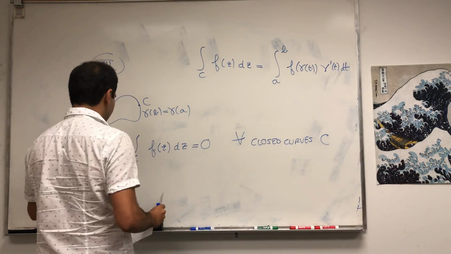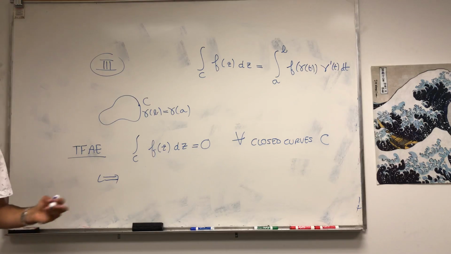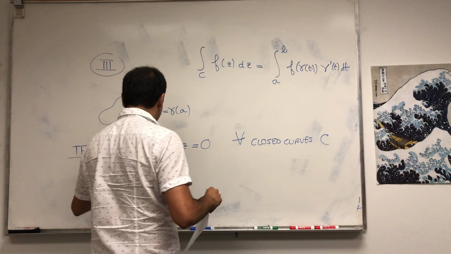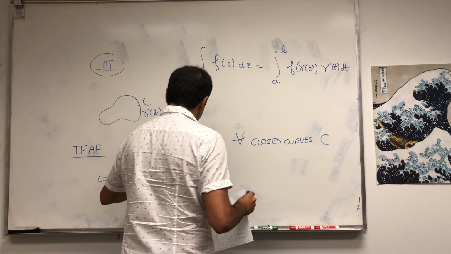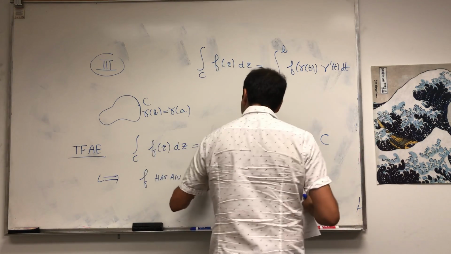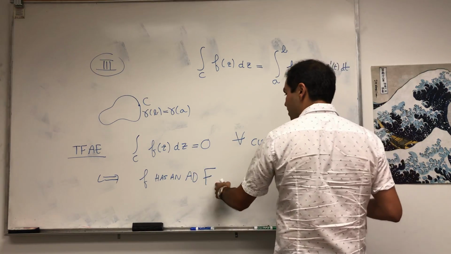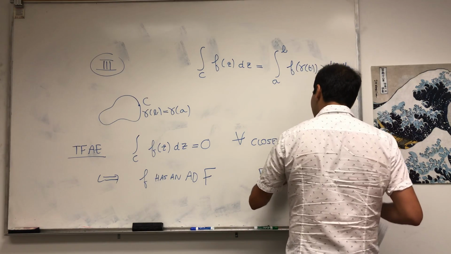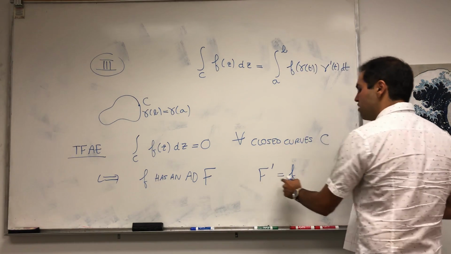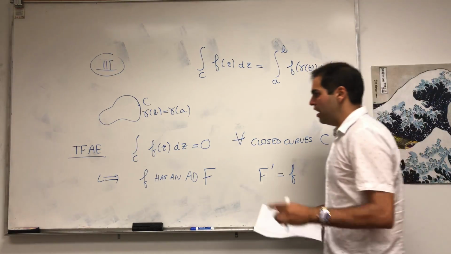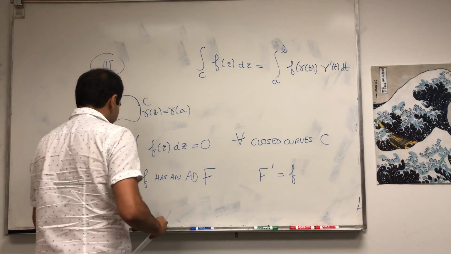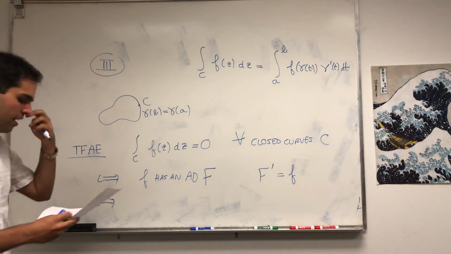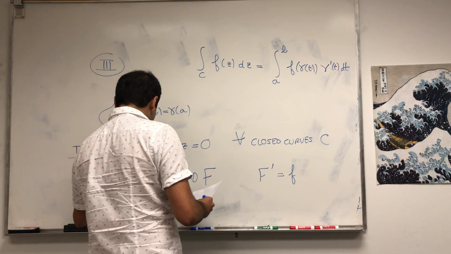If and only if, and this is similar to the fundamental theorem of line integrals, if and only if f has an antiderivative, capital F. And that just means, don't think fundamental theorem of calculus, think derivatives. An antiderivative is any function whose derivative is f. And if it has an antiderivative, it's actually easy to calculate the line integral over anything.